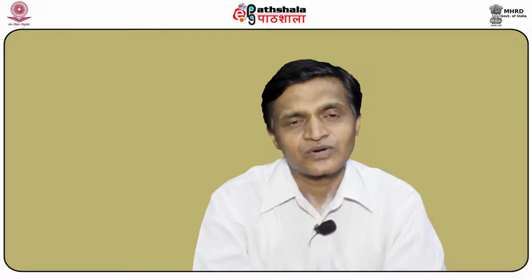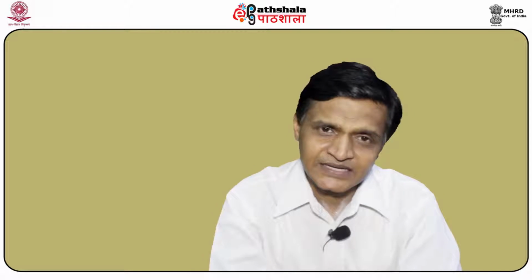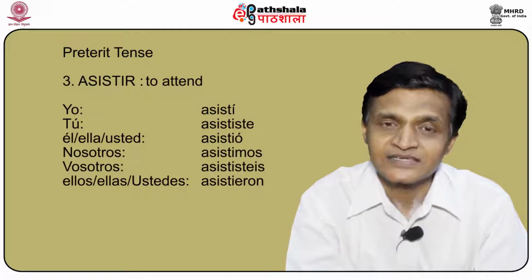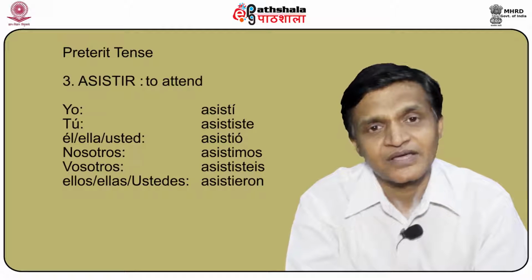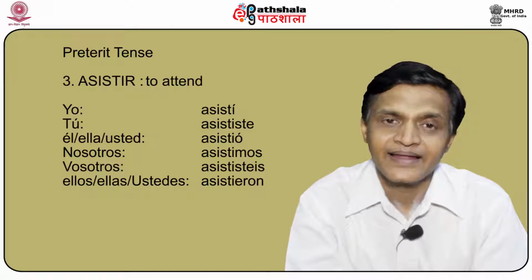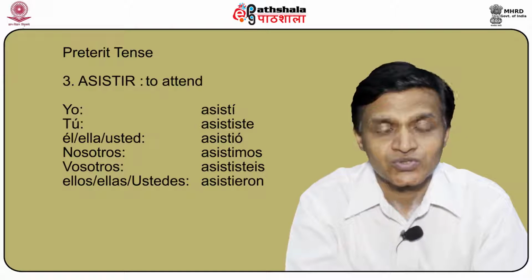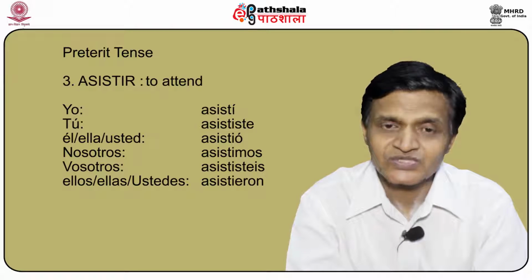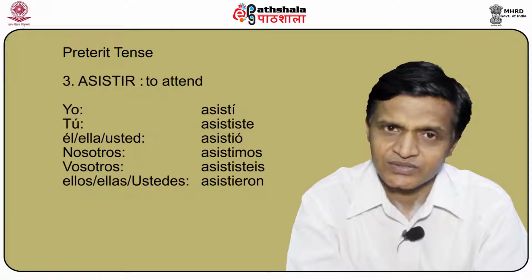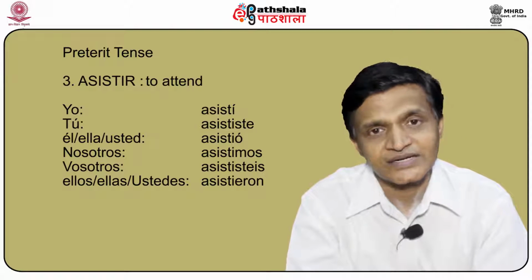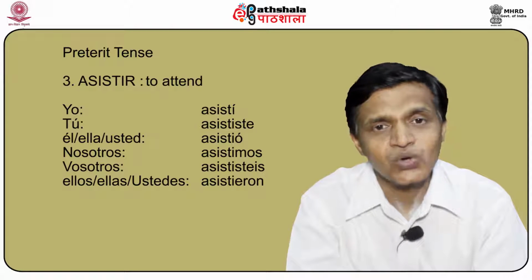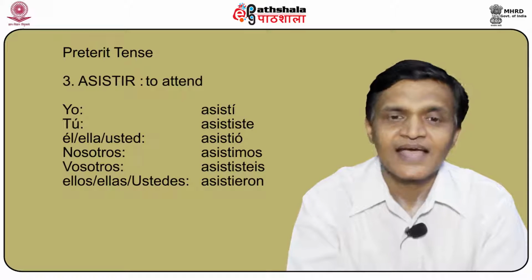Another verb that I would like to talk about in the preterite tense is again asistir, which we have done in the present tense also. Asistir, to attend, in the preterite becomes yo asistí, tú asististe, él, ella, usted asistió, nosotros asistimos, vosotros asistéis, and ellos, ellas, and ustedes asistieron. I repeat, asistir, to attend, becomes in the preterite asistí, asististe, asistió, asistimos, asistéis, and asistieron.